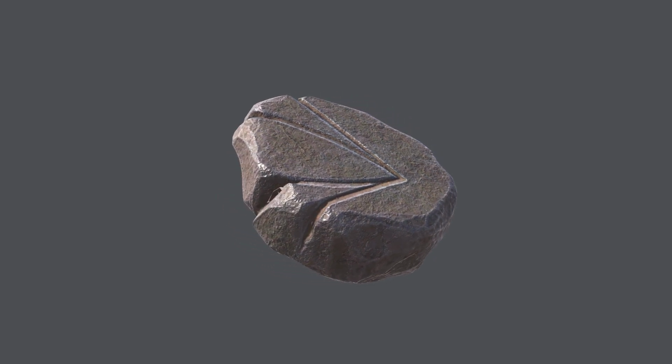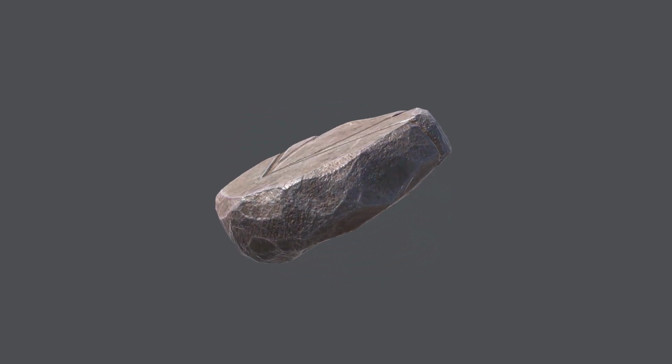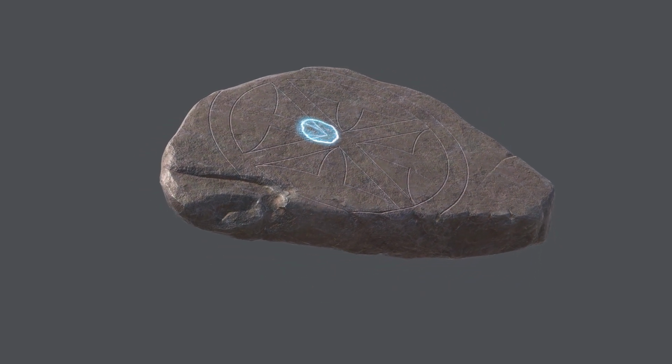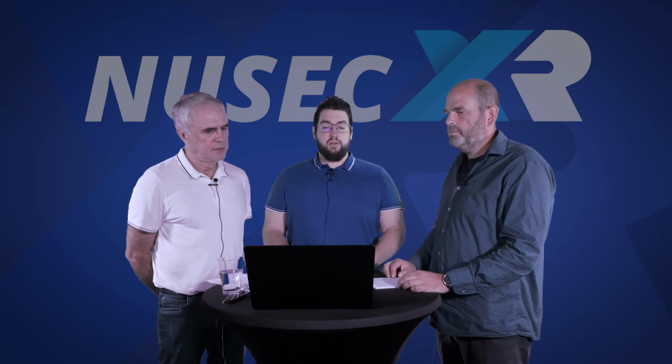So what's next? For us, we think that the object recognition AI may also be interesting for scientific use. It may be supportive in categorizing objects. And yeah, we are currently also working to make the models work without a trigger graphic. And we are also currently working on an AR city guide for a historic heritage site.